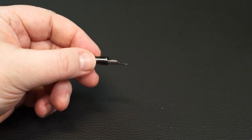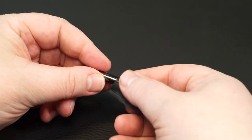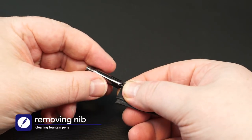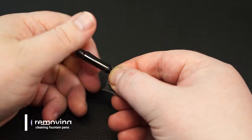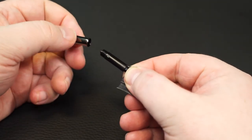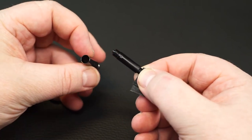The last method can be a little more risky, and I only recommend it to people who are willing to take the risk, namely taking the fountain pen apart. You remove the feed and the nib from the grip section. The easiest way to do this is with screwed units. However, you should then only remove the nib even further if you really know what you are doing.